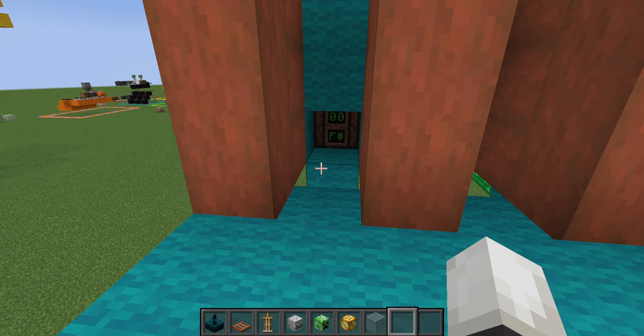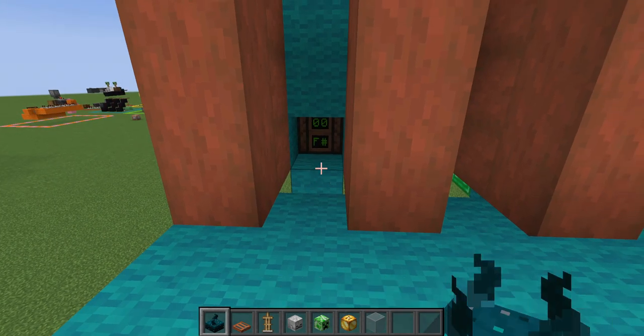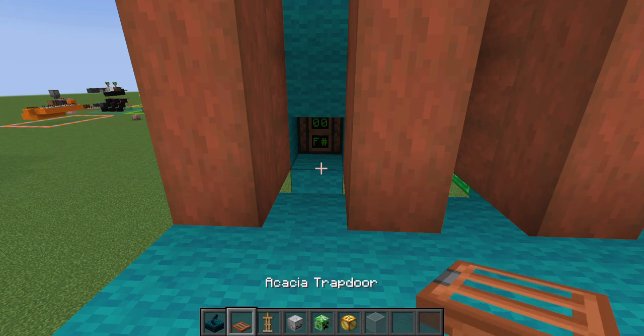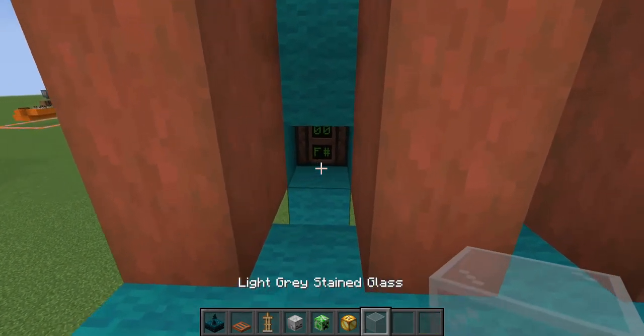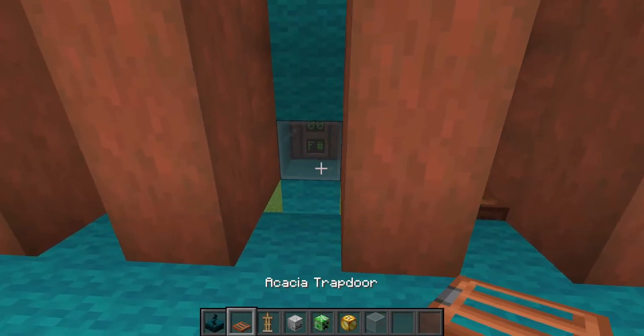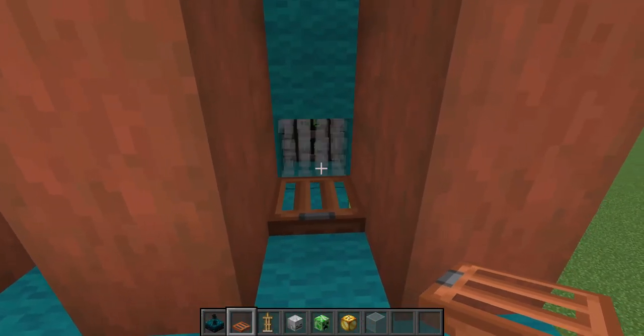Now this final step can be a little finicky, so just do your best. You've got to be really careful when working with this skulk sensor, because one wrong move and you'll have to reset your armor stand swappers, and that's really tedious, you know? So I'm going to place a temporary block here, here, and here. Place my trapdoor here, here, and here. Break the temporary block.